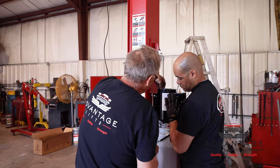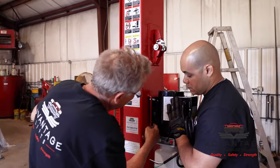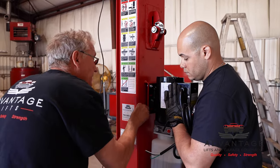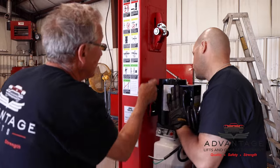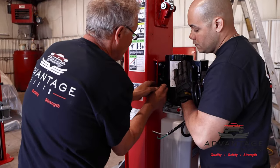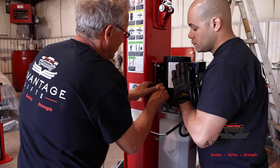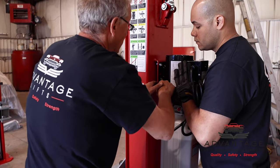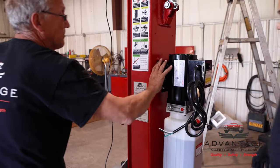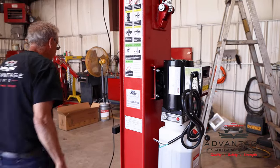Now the alignment holes we use, we went into the slots. The power unit has holes and then it has slots. The two furthest slots, and then we use the two furthest sets of holes. And those are the ones that line up. There is another set of holes in here. The ones that work are the top and the bottom, and the top and bottom slots. Okay, we can tighten that up.